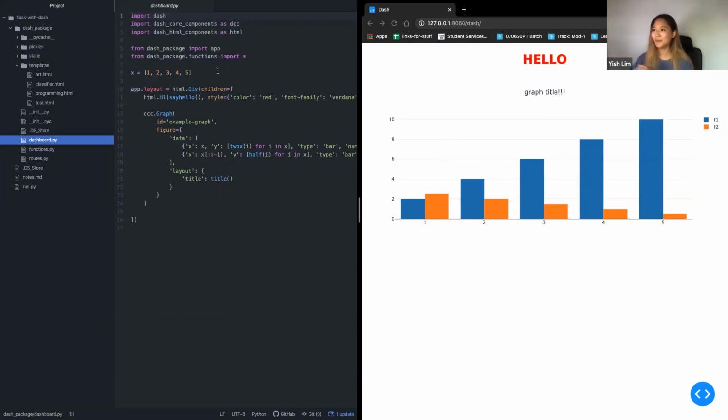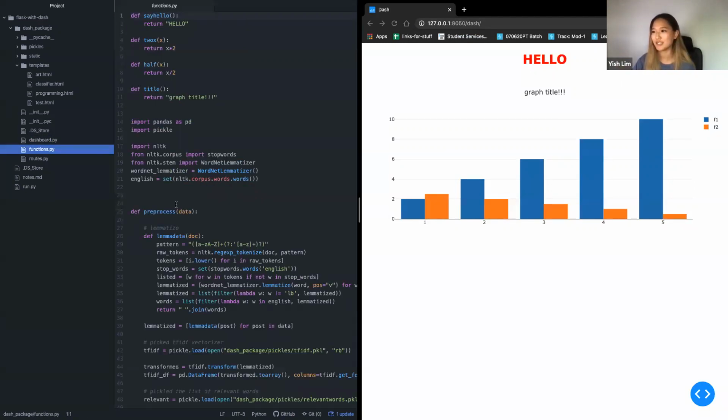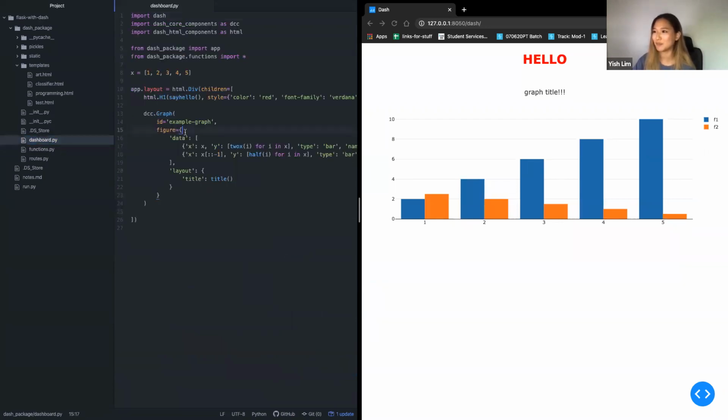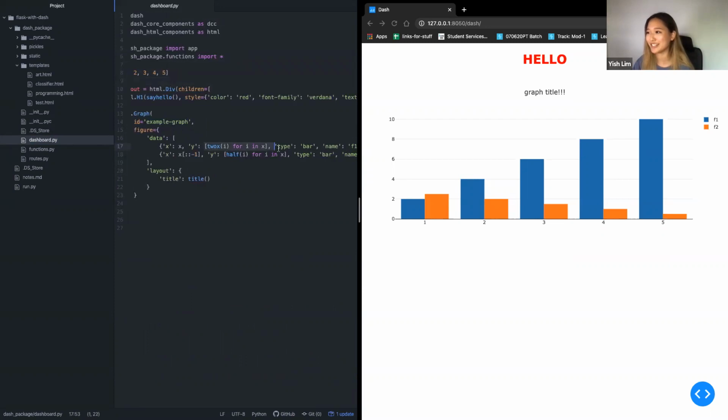So on these layout Python files, you can still do all your Python code, which is why back in functions, I could still import stuff and use the pickles. In this dashboard part, you can see I'm literally defining a list up here. And I can do list comprehensions, and all of this data is what's rendering on this graph.